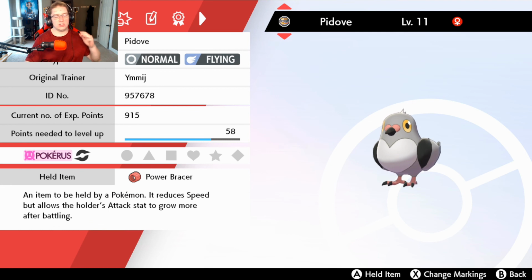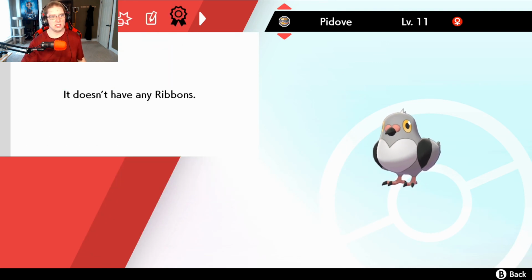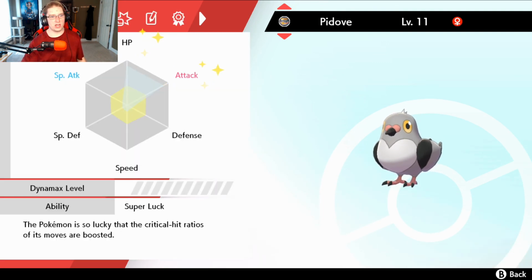Your opponent, or excuse me, your Pidove, in my case, just needs to evolve and get its moveset now, and it'll be good to go. It doesn't matter what level it is. It does not have to go into level 100. I have the IVs that I need. It's the right nature. It's got positive attack, positive HP, which is really, really good.